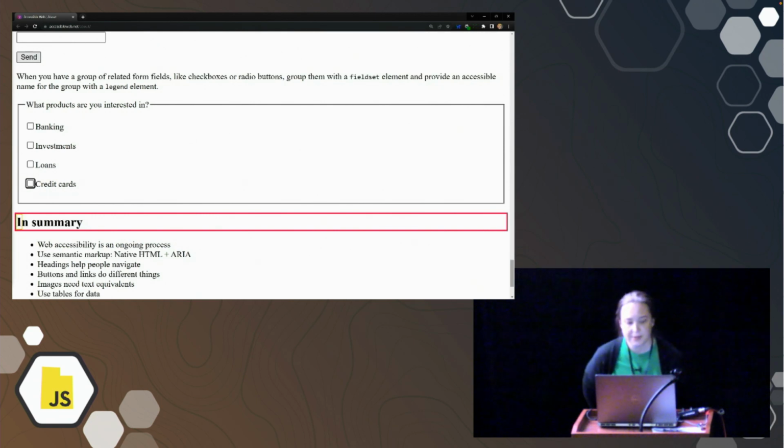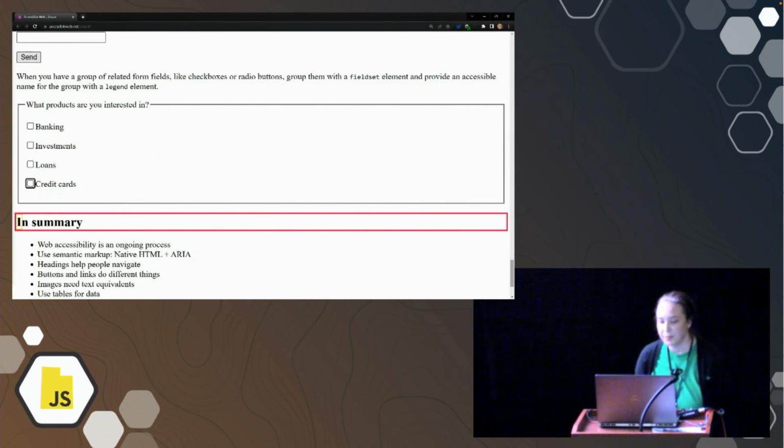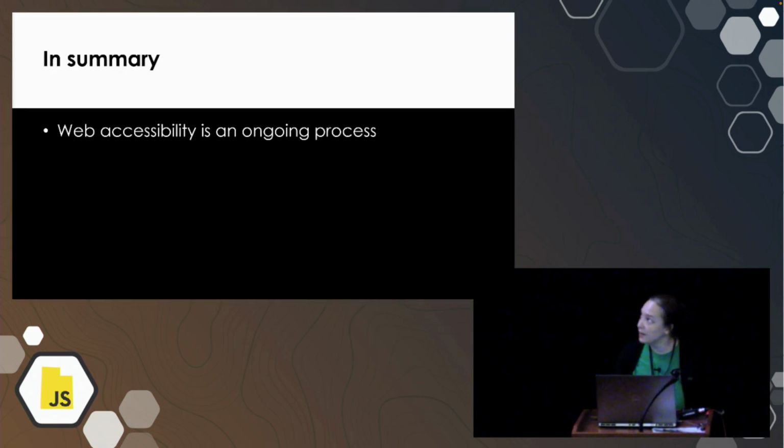Yeah, so again, just like with tables and headings, when you're out of the grouping, if you're reading the contents straight through in the browser, it will tell you when you're out of that grouping and onto the next form field if there is one. So that's all I have for today.